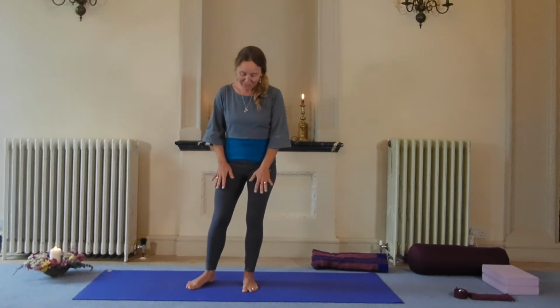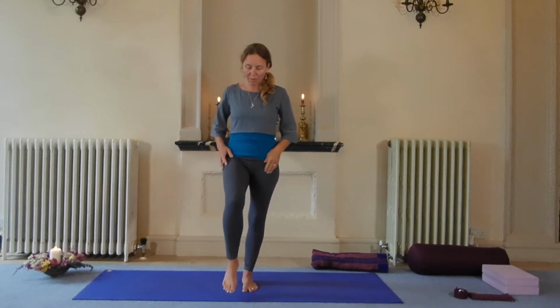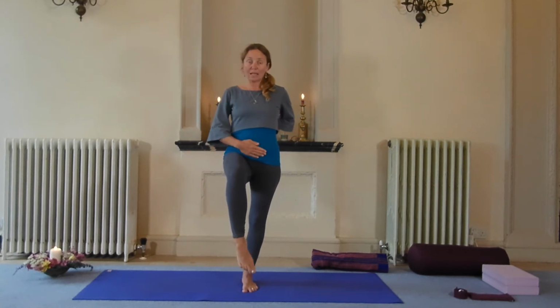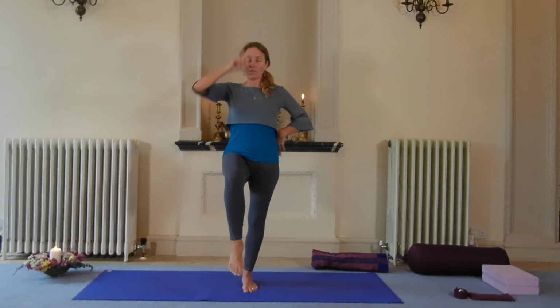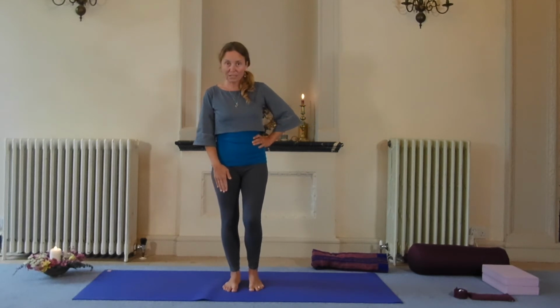Okay, so we're going to plant the left leg, and then we're just going to come up into, we're not going up into tree, Vrikshasana. Just lift up the one leg at a time, so hands on hips is quite nice. And then lift up and then rotate the ankle. And just rotate your ankle the other way. So again, it's a balance, so holding in your tummy muscles. Remember, if you've got a sway back or any accentuated curvatures in your back or anything like that, or slightly wonky hips, we're keeping as straight as possible, lifting up right from the base, right through the crown of the head. Ooh, it's easy to lose your balance. Your eye gaze is so important, your drishti. And then exhale down. And then placing the weight into the right leg, lifting up the left leg.